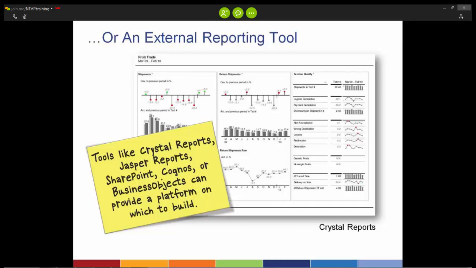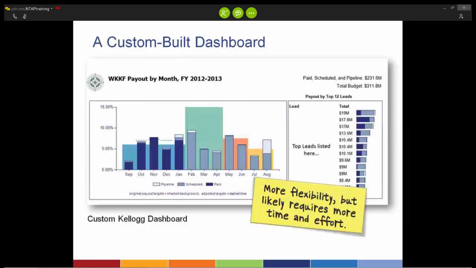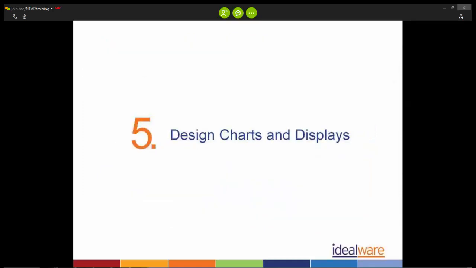But otherwise, this is mostly a realm of visualizing data that you have. I would definitely recommend that you start with something like Excel, or even literally a piece of paper, type it up in Word and send it around, to start your iterating process. That way you can make sure you know what people actually need and will use before you go down the road of a fancy tool, or in particular, building your own. This is Kellogg. Kellogg has built their own, and they had a lot of money to do it.